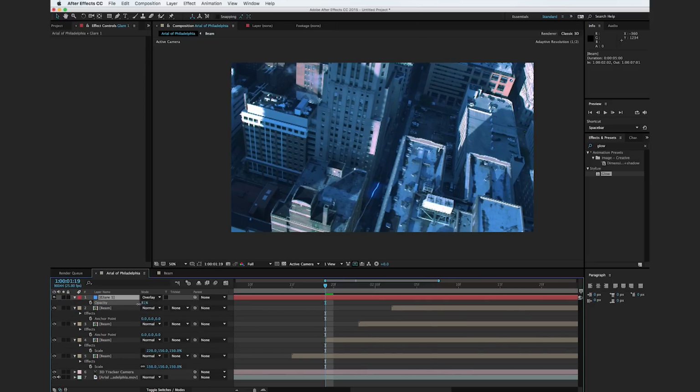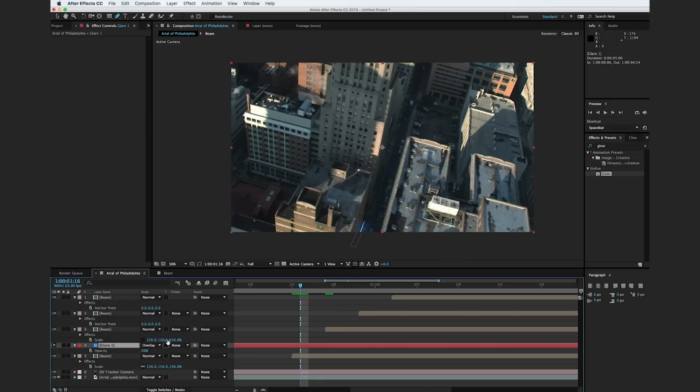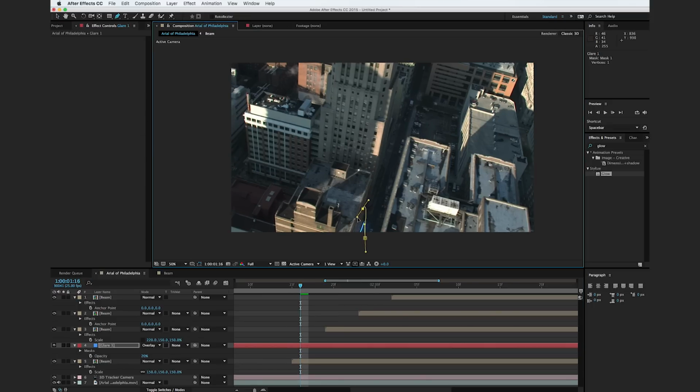And I'm going to turn down the opacity. And so what we want to do is by hand go in frame by frame with our beams as they travel across the sky and simulate the glare that the beam would have on the building as it flies by. So to do that, I'm going to just move this glare layer over our first beam, and I'm going to select our pen tool here, and I'm going to cut out an area along this building here where the glare flies by. And maybe we can turn the opacity up so we can see it a little bit better.